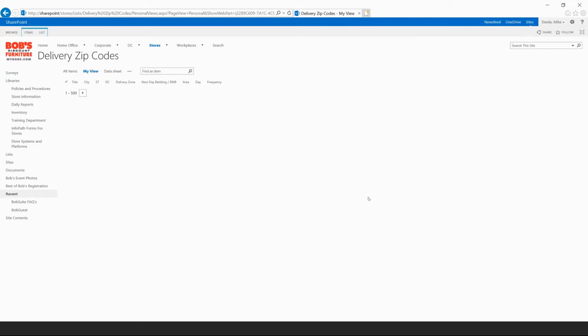These are all the zip codes that are within the 3,000 DC area. Whatever loads. Right, a lot of zip codes. But yeah, so any library, anywhere, you can make your own view.